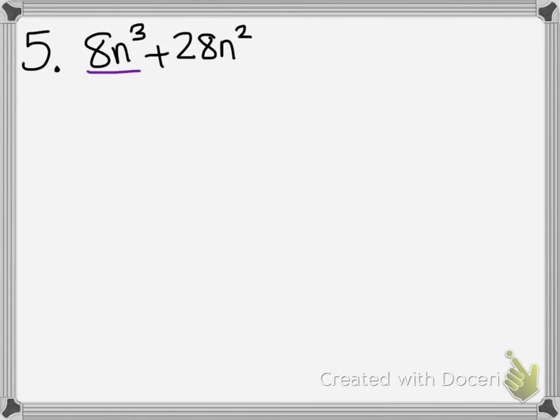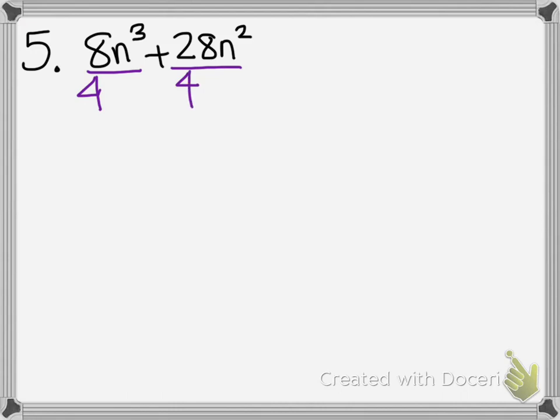Number 5. So number 5 is 8n to the third, which is cubed, plus 28n squared. Uh-oh, this is definitely not something you can use that x on because it's to the third power. And it has 2 terms, which is called a binomial, which usually the x method we don't want to use for binomials. But we can do what we've been doing this whole time, which is factor. So 8n cubed and 28n squared. Well, 8 and 28 are both even, so if nothing else, you can divide out 2. But they're also both divisible by 4, so we're going to factor out a 4.